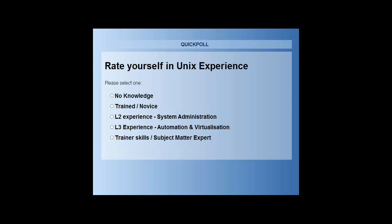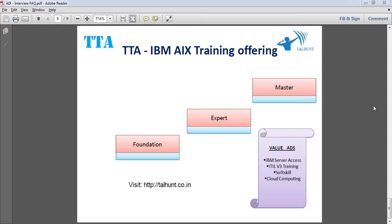Actually, there are a lot of L2 experience, and quite next is the L3 exposure. It's really good. Actually, these are the guys who might be getting an immediate placement opportunity. Yeah, there are a lot of openings in December. The trained guys have to concentrate a bit on having hands-on exposure and a bit on the certification part. Perfect. Closing this and moving on to the next.